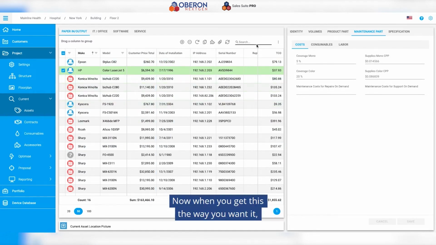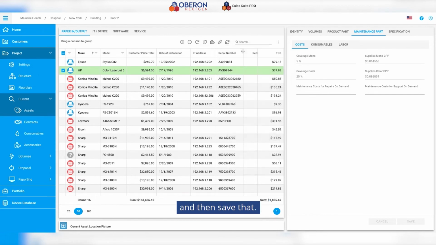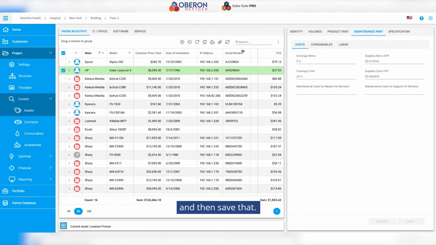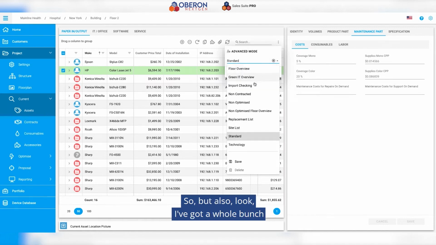That's all great. Now, when you get this the way you want it, what you can then do is give it a name and then save that form that I created. But also look, I've got a whole bunch of different other views that I can have.